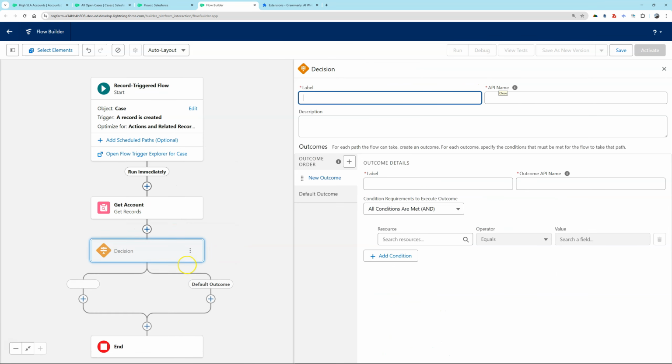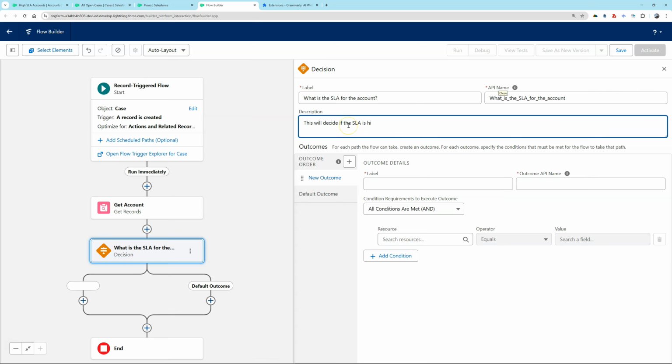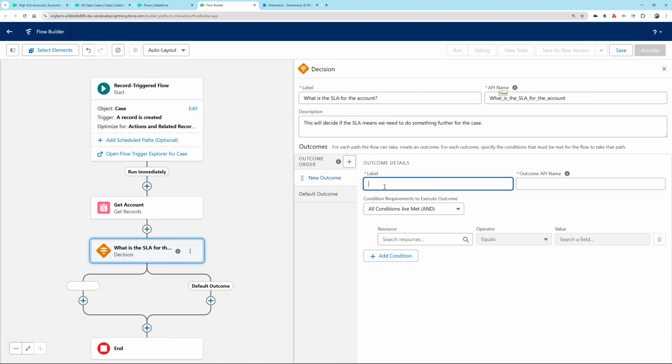Now, of course, because it's Salesforce, you can do this many different ways. So today we're just going to be looking at: if I get the account, I'm now going to decide whether the account has an SLA that I'm required to update the case using. You could do it in many other ways, but let's have a look at how you do it using a decision element. Our first outcome will be the first one it looks at when it decides to go through this element. And I'm going to say the one that we're looking for, which is gold and platinum.